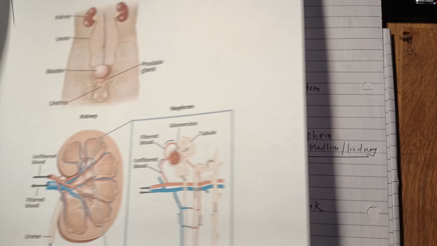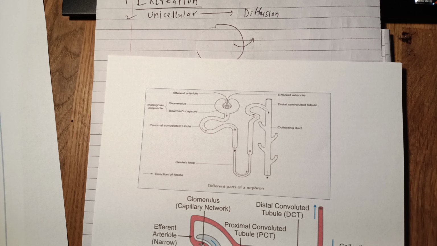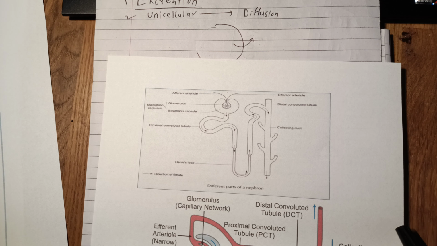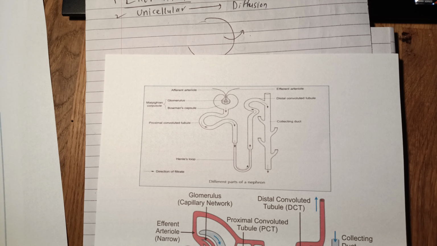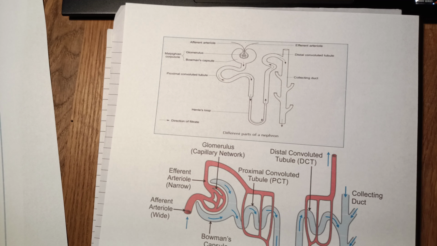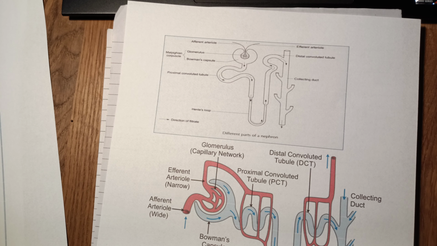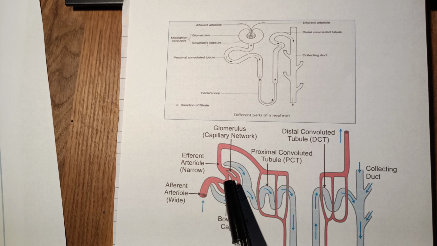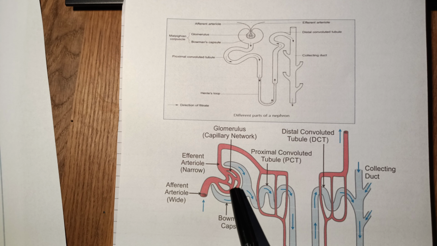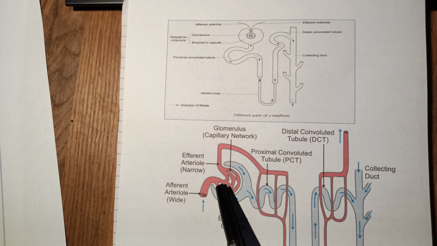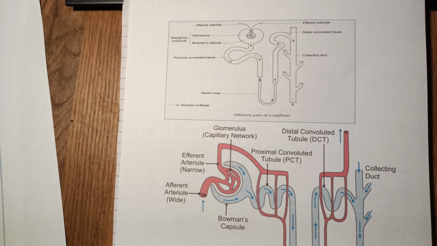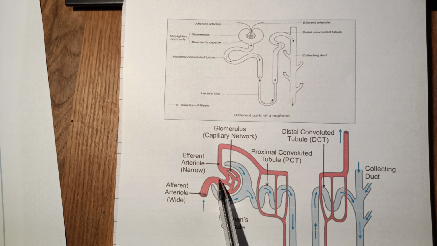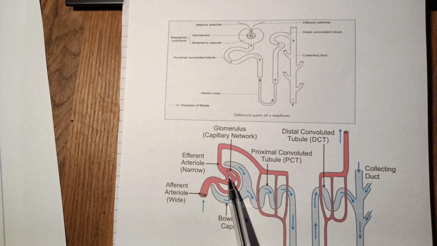So now if you look at the basic functional unit of the kidney, that is the nephron. This is a network. Basically it is made up of two components. One is a blood vessel capillary network, that is also called the glomerulus. So what does it involve? It involves the branch of the renal artery, a small artery that is called an arteriole. It brings the blood to the capillary network, that is the glomerulus.